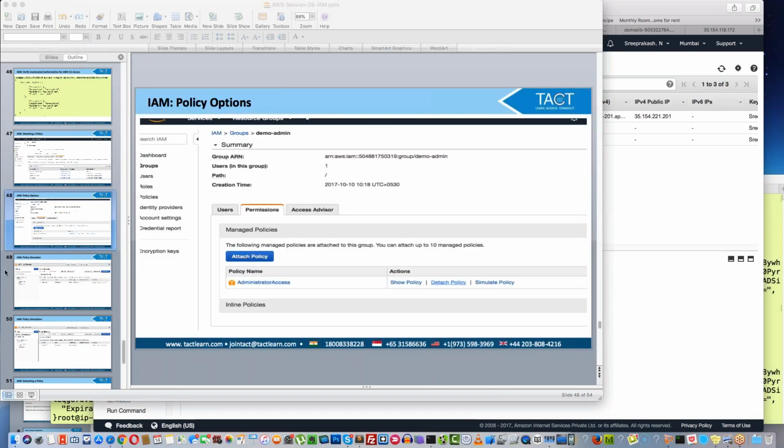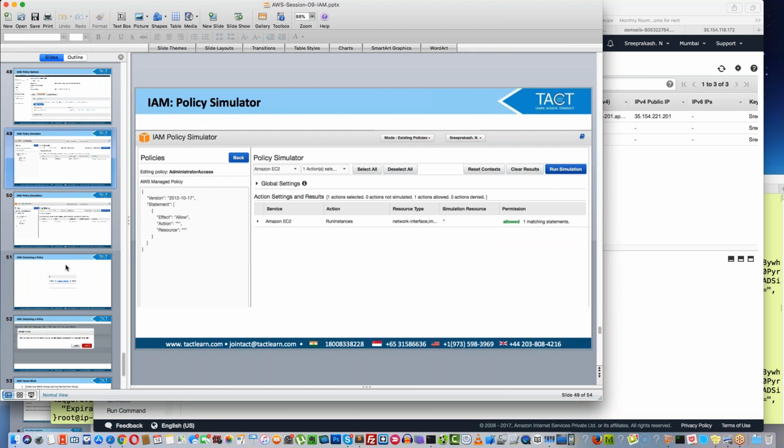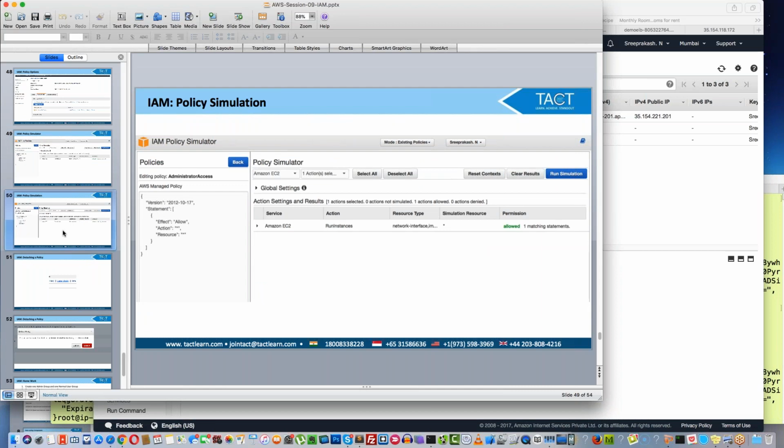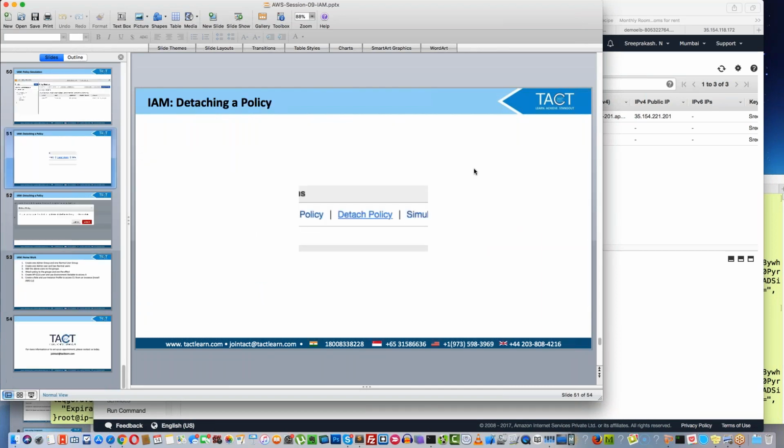Let's finish the slides. Attach policy, we have seen policy simulator. I've shown it, but play around with your policy simulator so that you can see how it works. And you can detach policy anytime. It's similar to attach.